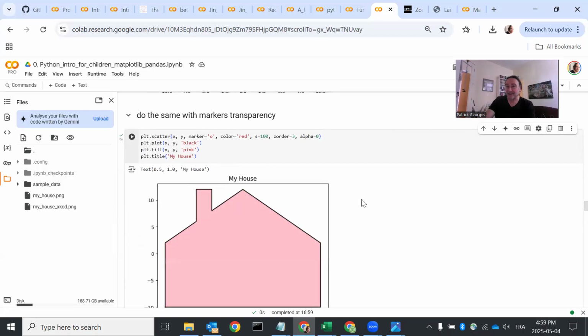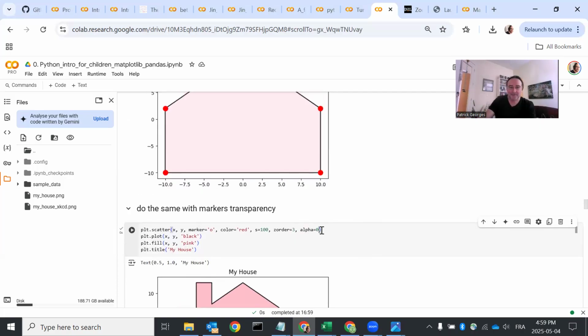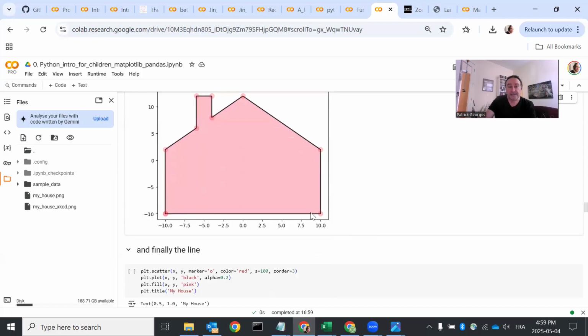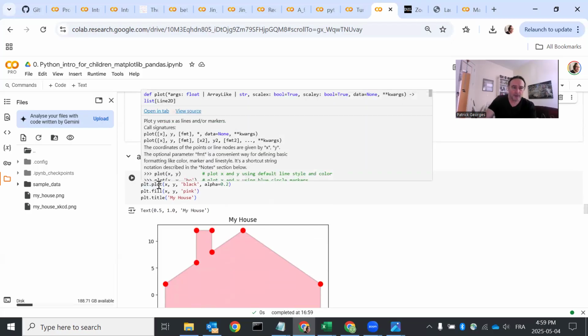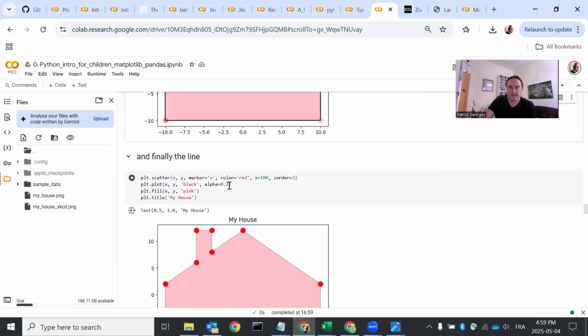The markers disappear because they are totally transparent. And if it's the line that I want to make more transparent, on the plot for the line per se, I can use the alpha parameter here. An alpha of 0.2 will give me a line that is much less noticeable than here.